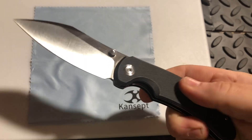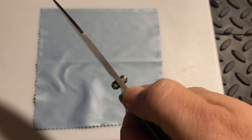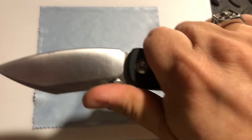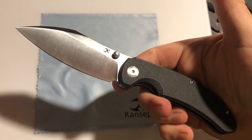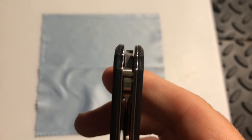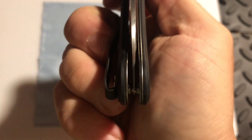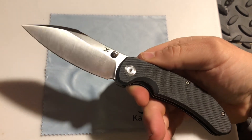This is the $72.90 version — the cheapest one — and I'm so glad I got it. It goes in and out of the pocket just fine. It doesn't have any jimping, but the way this knife sweeps up and your finger just locks in there, you don't even need it. It's one of those great knives I could see carrying pretty much every day. It's a comfort in the pocket, with solid construction, centered blade, and the lock-up is perfect.